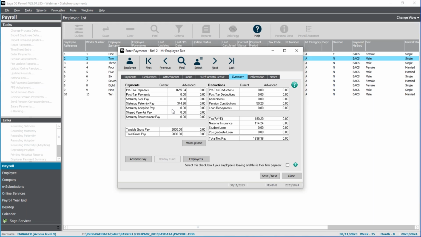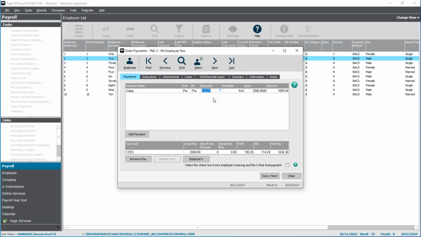Now, there are different ways that you can work this out, different ways that you can adjust the pay. You might base it on an employee's daily rate of pay. Could be on an hourly rate if you know the exact number of hours you want to pay them, or you might make an adjustment based on the days in that particular period that they happen to have worked. So the way I'm going to do it in this example is I'm going to pay the employee for the 12 days that they worked in November out of a total of 22 working days in that month.